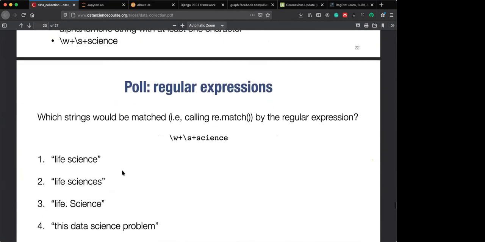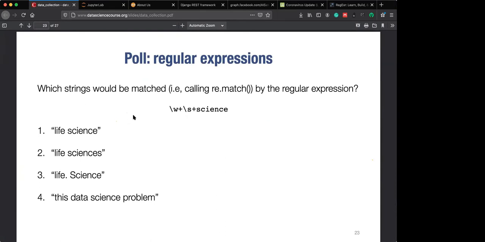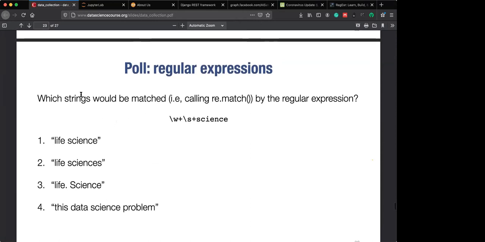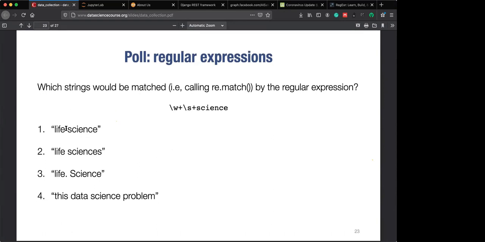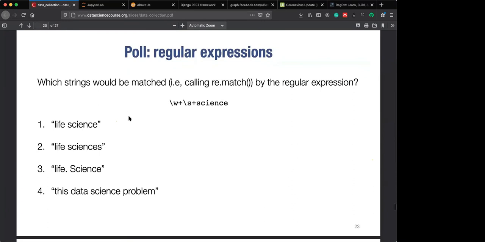Now this is a regular expression that wants to match various words. For example, from the text that he used to practice this, he had something like data science and stuff like that. He wanted to match subsequent words that have a suffix of science, after the word science. I was trying to use a regular expression to get everything that has science next to it. So this was the regular expression he used.